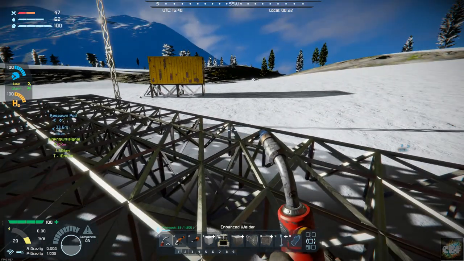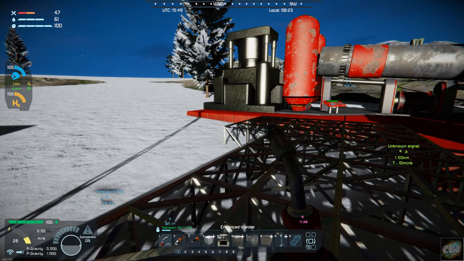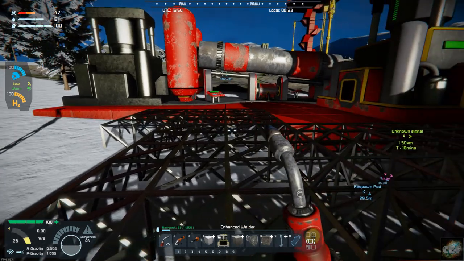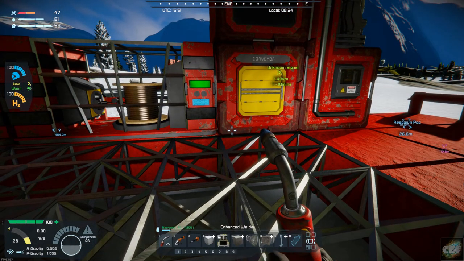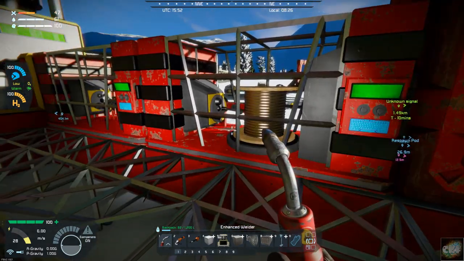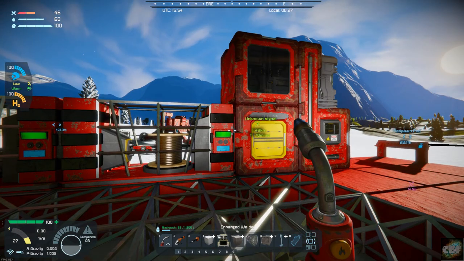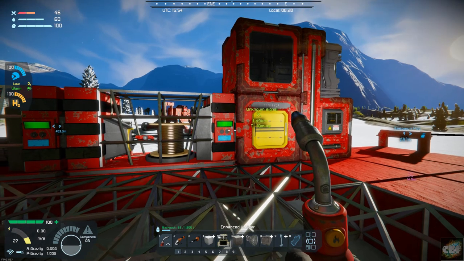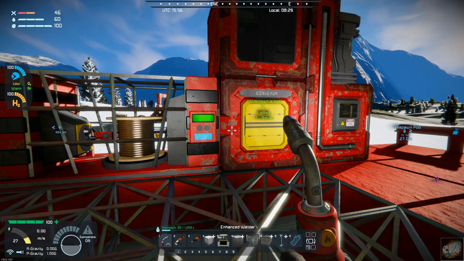Okay, I am about ready to finish this gravel compressor off. I'm discovering I've got an inventory problem. My fabricator is just backed up with materials along with some of my other production blocks, and so I'm going to have to deal with that as well. I might have to build a small cargo container just for some place for the excess materials to go to. Otherwise, I'm going to have to start pulling things out.